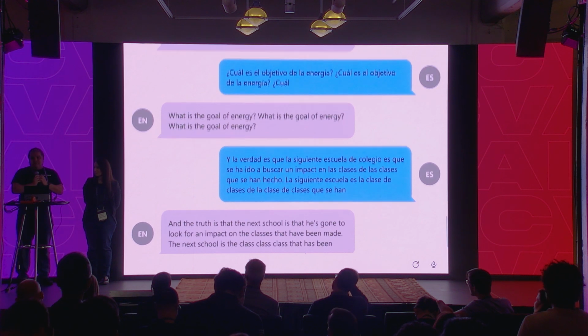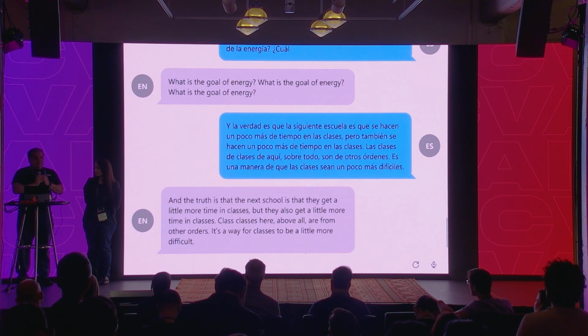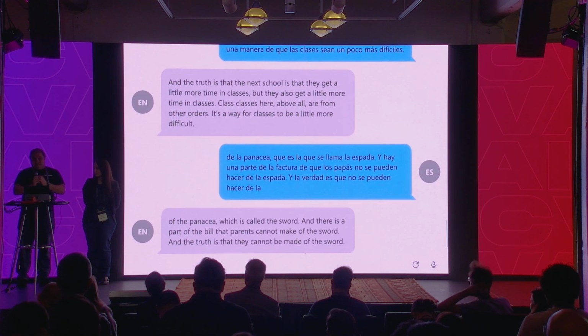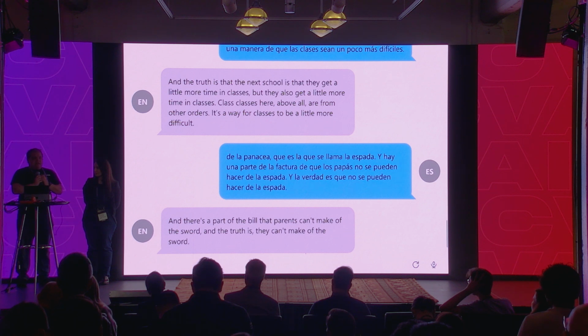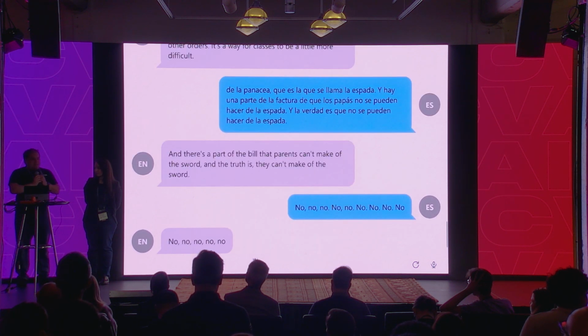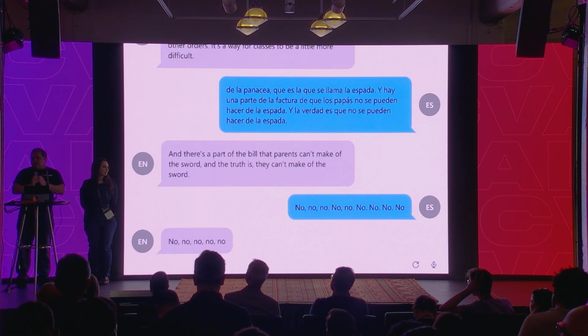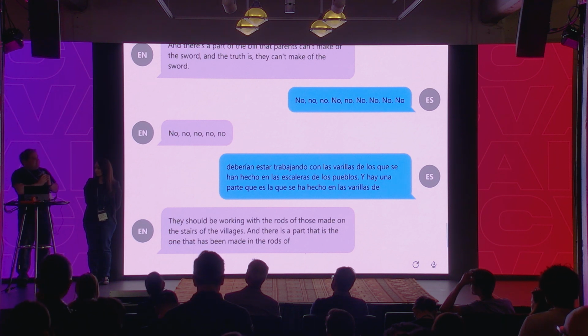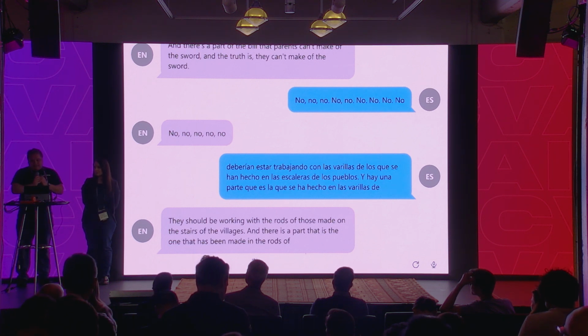anywhere there are a lot of people who don't speak Spanish who have to work with a lot of Spanish speakers. And I really love the fact that for people like me who struggle with Spanish, it lets me connect with people who are native Spanish speakers. But more than that, it unlocks so much potential, because there are so many people who have been stopped by language barriers from sharing their skills with other people. So I love that we are able to unlock a lot of potential out there in the world. Now, this is just the tip of the iceberg of what's possible, though.